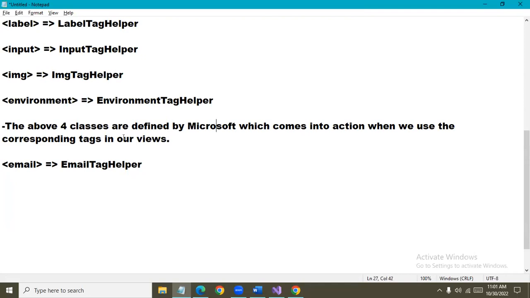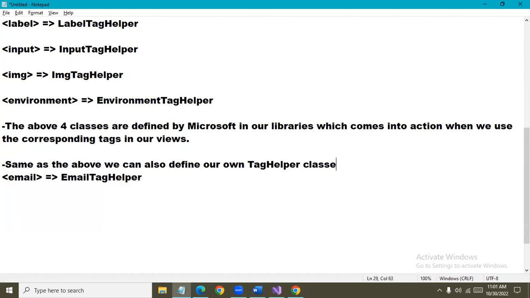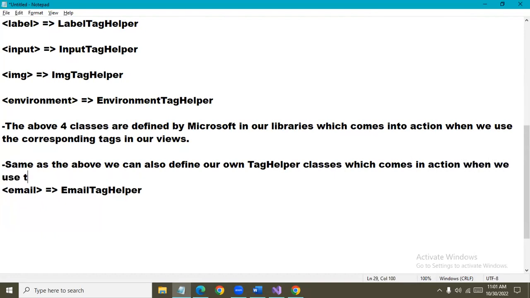The above 4 classes are defined by Microsoft in our libraries, which come into action when we use the corresponding tags in our views. Same as the above, we can also define our own tag helper classes, which come into action when we use the corresponding tags.